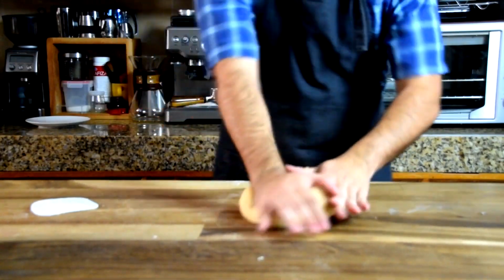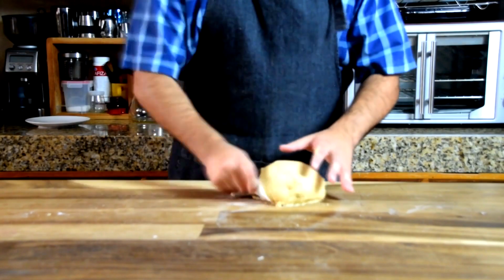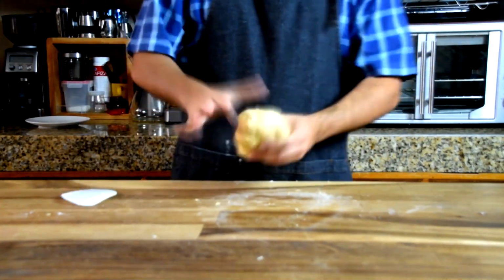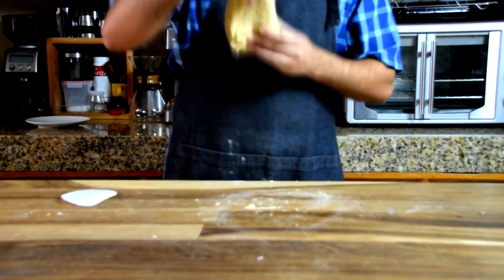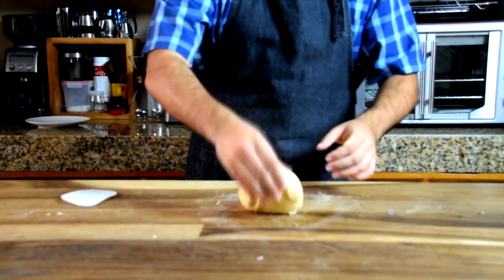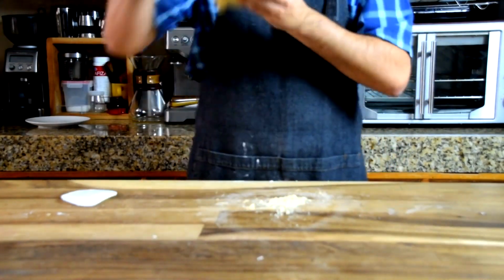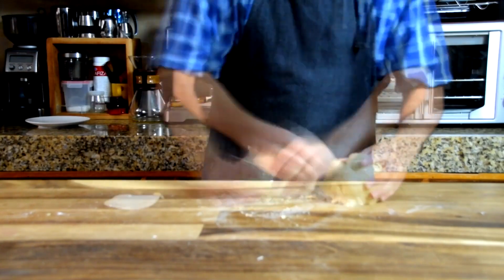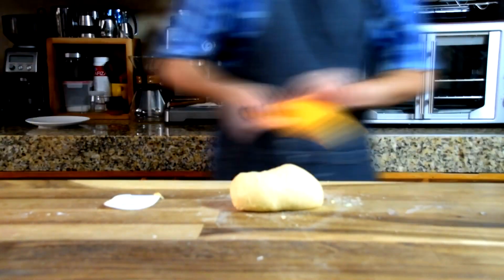Now that we mixed all the ingredients together, we're gonna perform a slab unfolding so we have a bit more texture to work with when we add the butter. We're gonna grab the dough by one side and we're gonna slap it on the table, and then we're gonna fold it over itself. So we grab it by one side, slap it on the table, fold it over itself, and repeat and repeat and repeat.